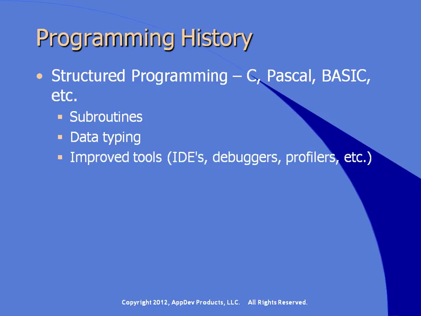You also got improved tools for programmers coming in at this time. Integrated development environments, or IDEs, combined the text editor with the assembler, with the linker, with the librarian. So in one particular program or one executable, you had all of those tools which used to be separate steps in the earlier development days. Debuggers were also integrated into the IDE, which made it very easy to test a program. You could do fast iterations.